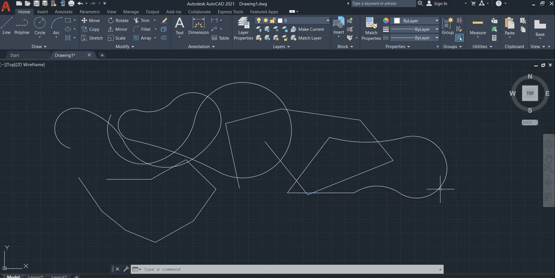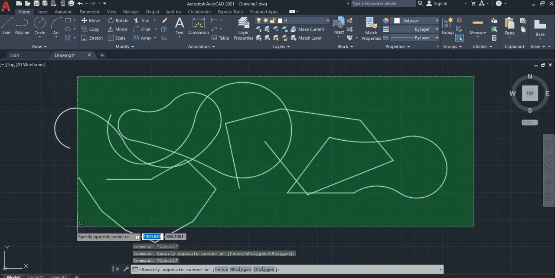Now if I want to change my polylines to separate lines and arcs, I can choose this polyline and write explode here. And as you can see, I have different lines and arcs. I can use some different processes on them. On the other hand, if you want to change lines to a polyline, you can choose your different lines here and write join on your screen. And now I have a polyline here.